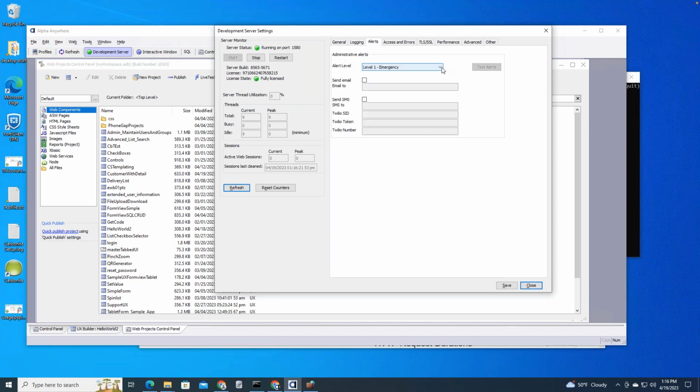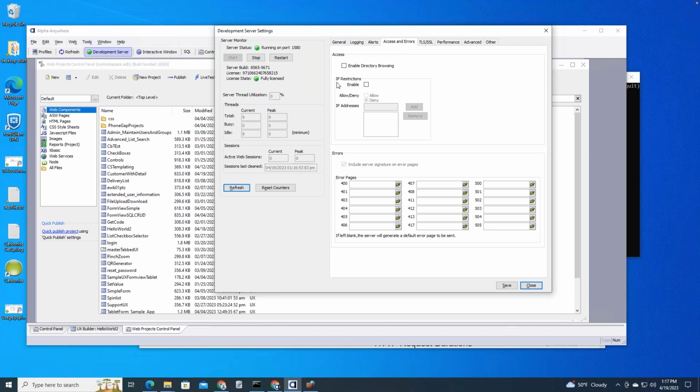Alerts is kind of cool because the server can actually alert you when something is going on. It's one that I typically don't like to trust. And the reason is I like to have a separate checker because it seems to me that if this goes down, if your development server goes down, your ability to get alerted might also go down. So I tend to use a service like Uptime Robot, which is one that I use personally and would recommend to keep checking on your site if it's one that you need to be notified if something goes down.